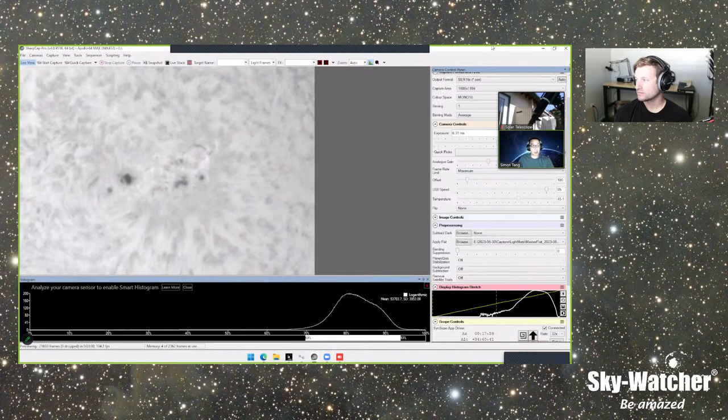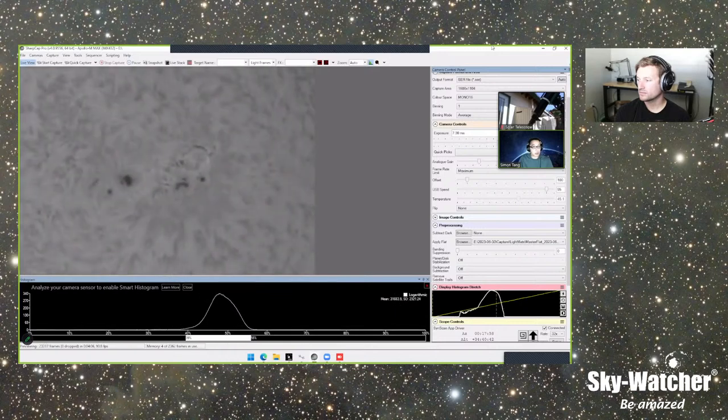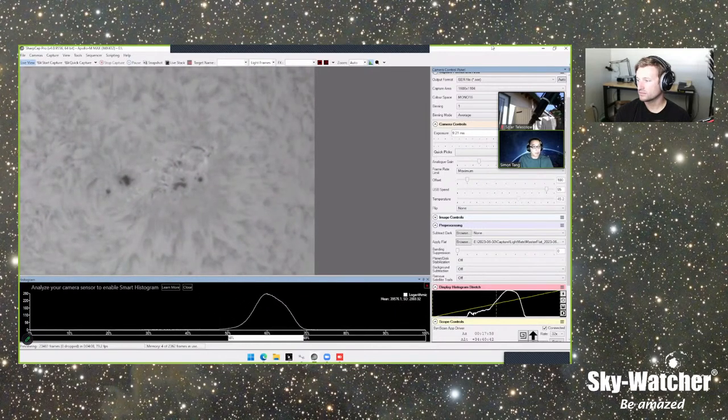So let's just assume that you guys all have the same camera and it's a ZWO. We'll just assume that. You're going to set it to 139 in your particular case. That's what we call unity gain specifically. So now, like I said, I kind of want to get this part here to just touch the 70% by just changing the exposure. Okay? And that is going to give you the best exposure.